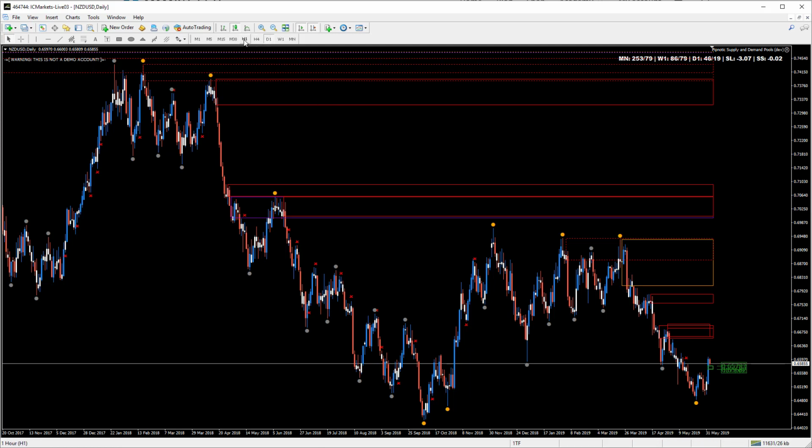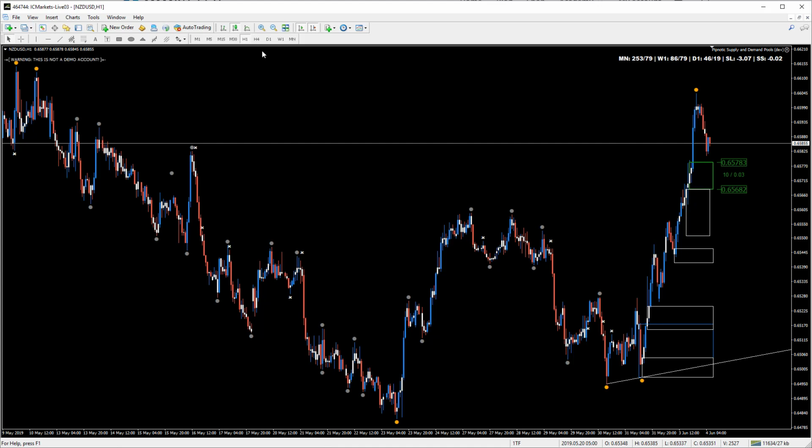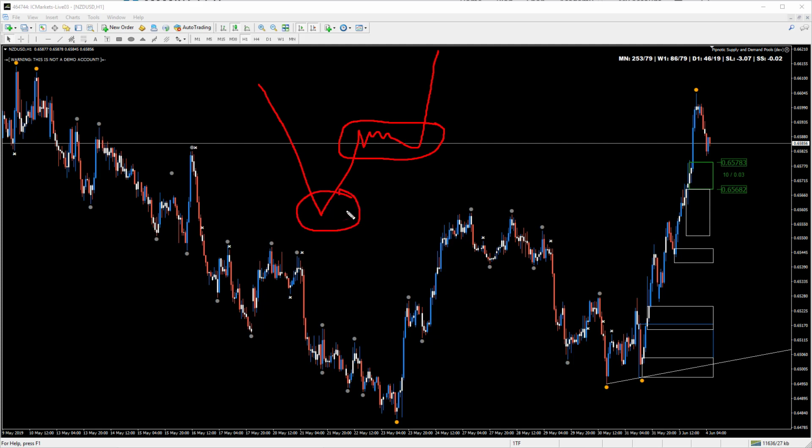Okay, and then you slowly wriggle down and you mark off these areas that we can expect price to react at. And I'm finding that if you have a move like this, price comes down, it goes up, it goes sideways, it goes down, this stuff is lower probability. I'm finding that price is coming down to these. This morning I was going through my losses to analyze it, and I was finding that the reason I was losing on most of these trades was because I was trying to take these ones here, and that's kind of fiddling in the middle, which is not necessarily a bad idea, but it just depends on the area.